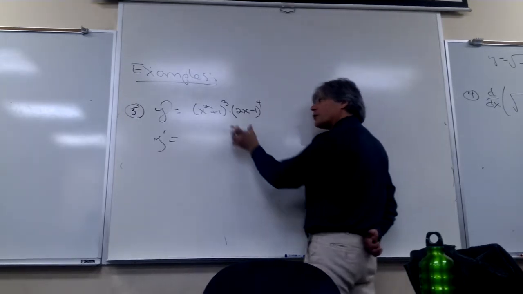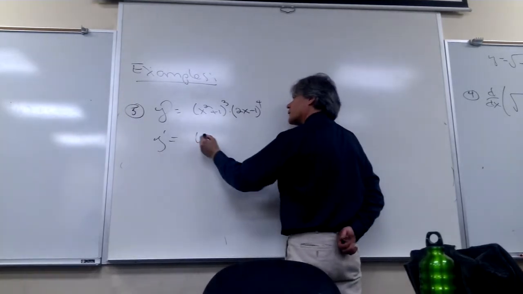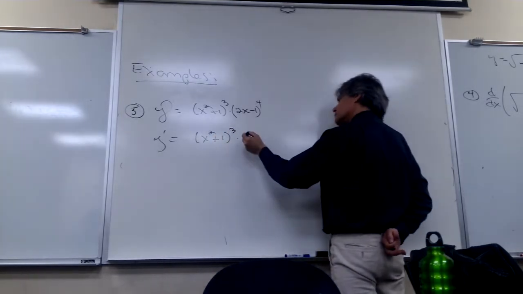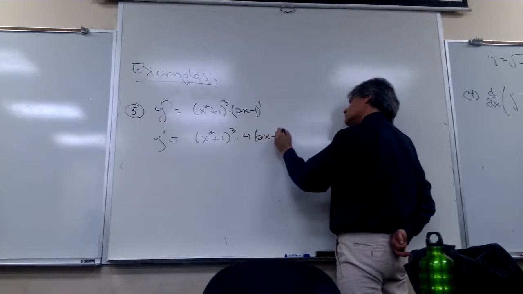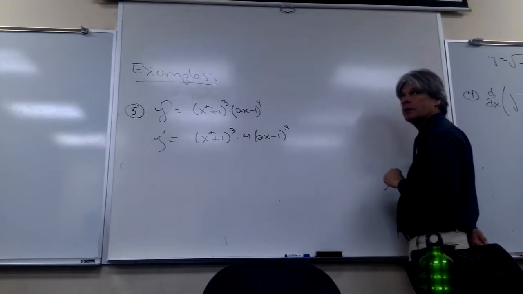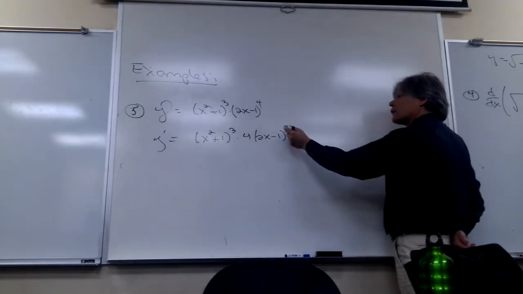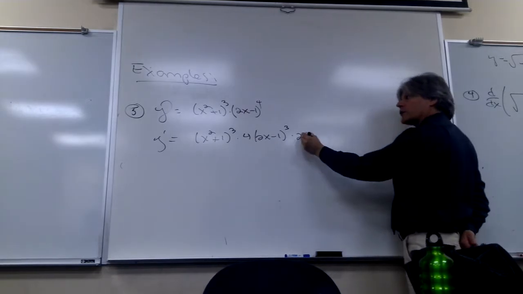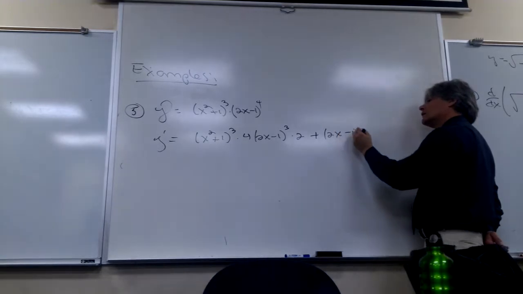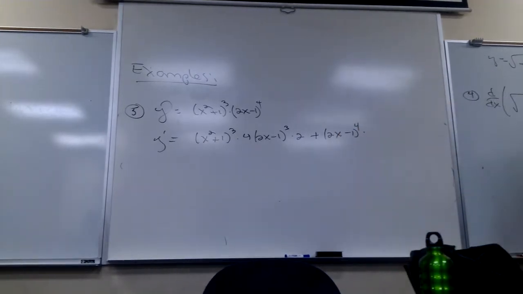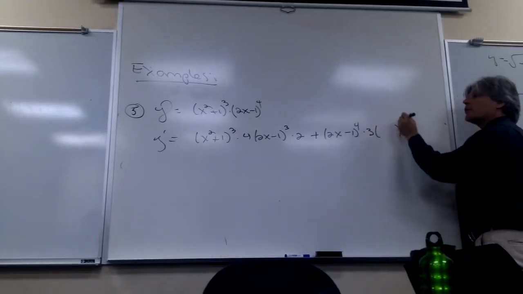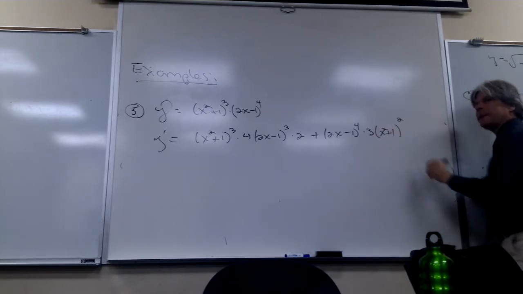To differentiate the product of these two functions, I get the first as is, times the derivative of the second. Am I missing anything? Times 2. Chain rule says multiply by the derivative of what's initially being raised to the 4th power, which is just 2. Plus the second as is, times the derivative of the first, but jeepers, differentiating the first, I'll use the power rule. I'll bring the 3 down, and reduce my exponent by 1. Are you happy? That's the way.